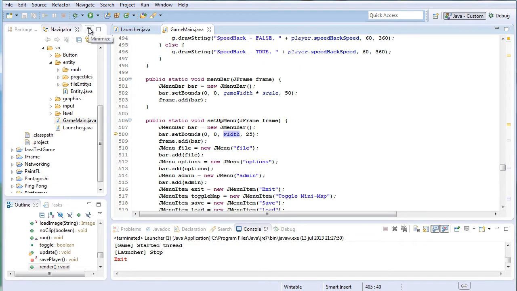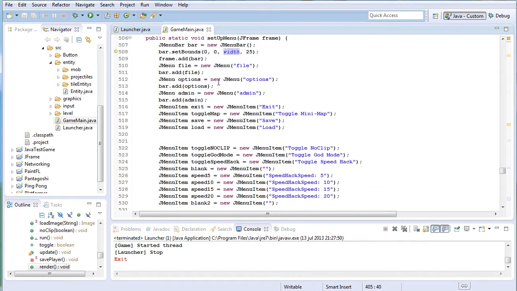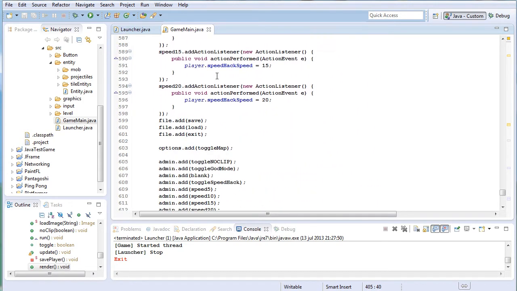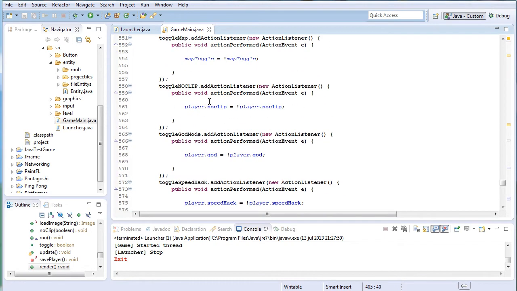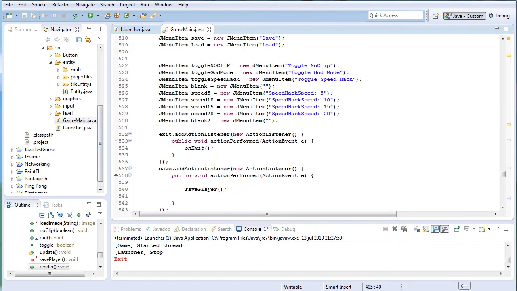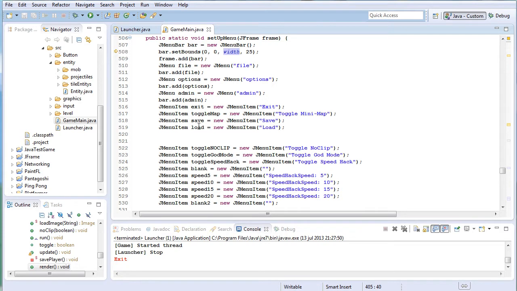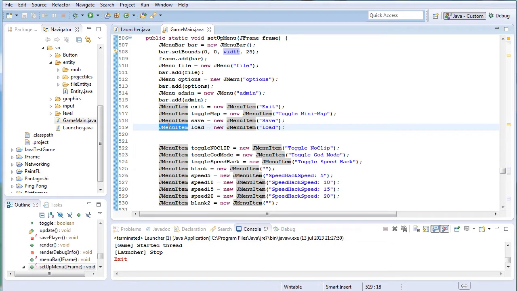Sorry. Okay, so you need to do a bit of new stuff, and I just made this yesterday, and I'm not really that good with JMenu and stuff. I like my button API, which I've used for buttons, so I created it from the core instead of using Java's inbuilt method. So I'm not really familiar with JMenu and stuff, but I understand it now, so I can show you.